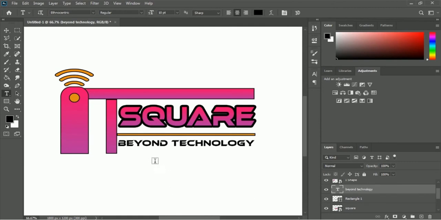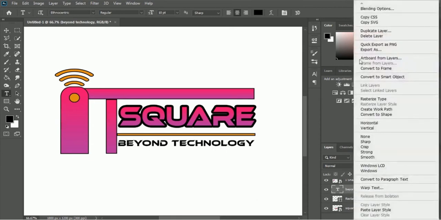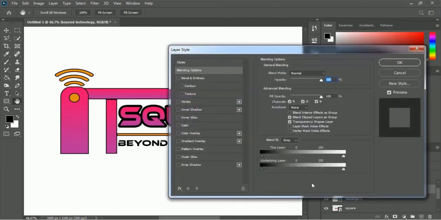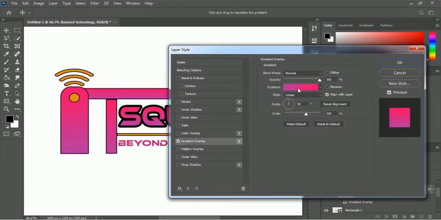Okay, right now we will change the font color, and we will use the same gradient for this beyond technology text, and therefore you have to right click on here, then we will go for blending options, and as before, gradient overlay and the same gradient.